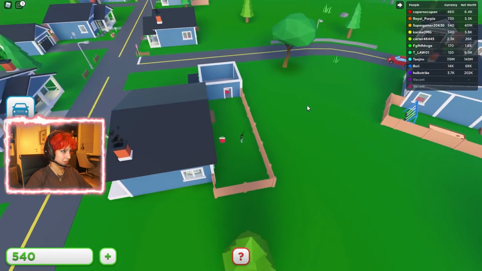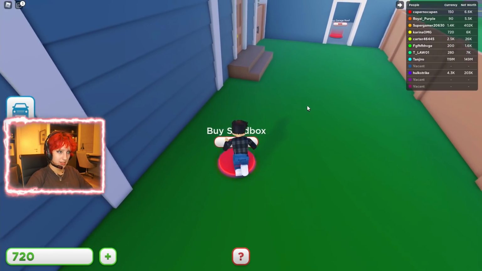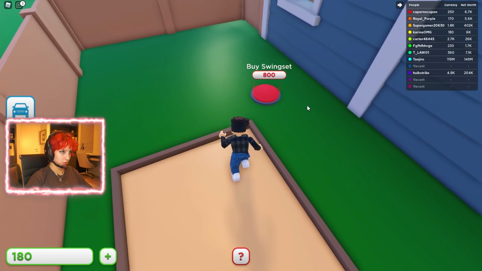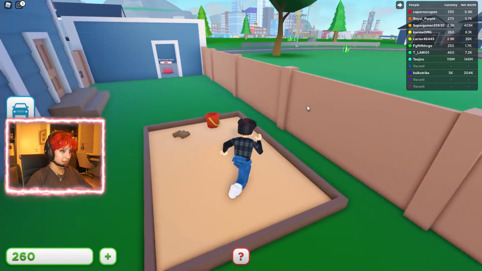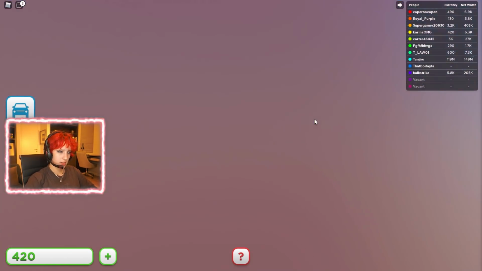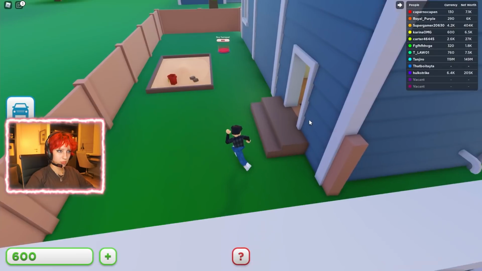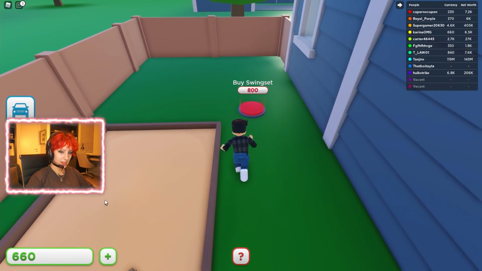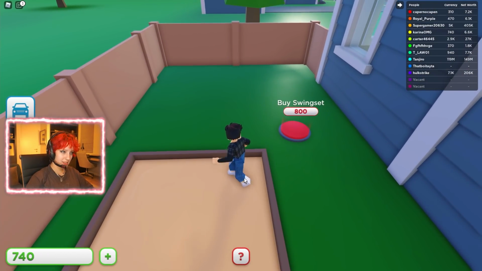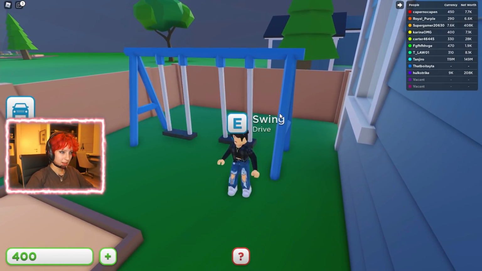We have a lot of space here. Why is it so small? Okay, I guess. My sandbox, very cutesy. A swing set. I want a swing set. Okay. Let's get a swing set. Wait, we have no more stuff that makes us money, so we just have to wait to get the money for a swing set. That's a little bit annoying. Okay, whatever. Nice, we got a swing set.